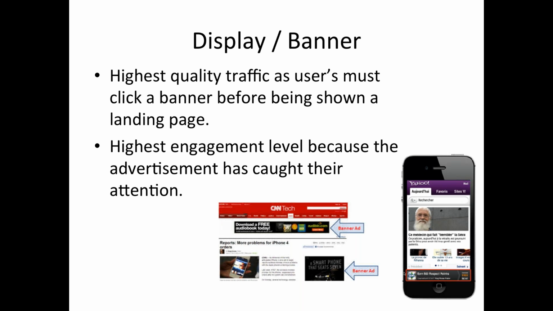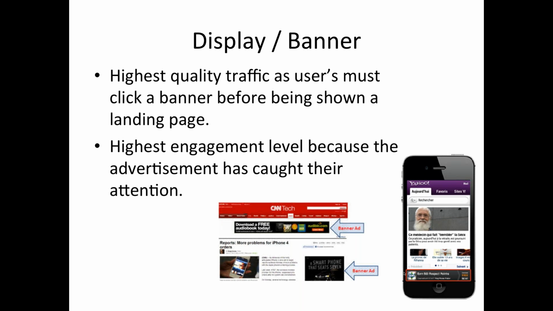The reason being is the user knows it's an ad. You know, when you're going to, in the example of Yahoo here, you see an ad, and so you know when you're reading Yahoo, that ad catches your attention, and then you tap it or click it, and you've expressed interest in whatever that ad is. So since you already have interest, that means you're engaged in the campaign. So you're actually interested in it. So when you're clicking into it, you're doing it for a reason.